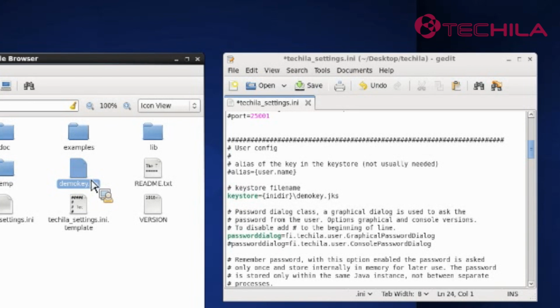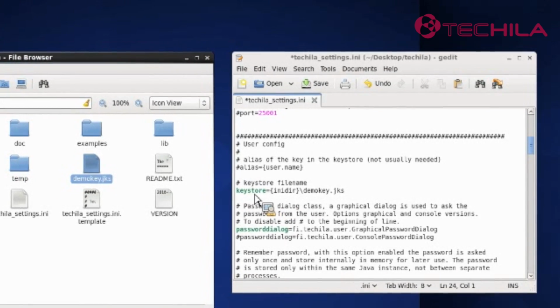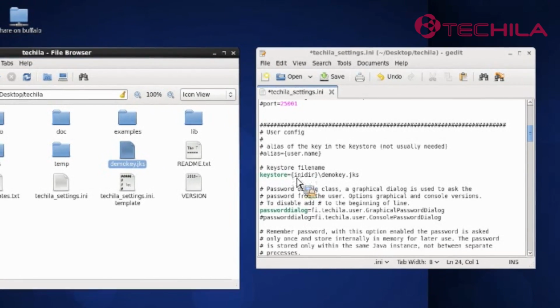And then the CSC admin guys will send you a key store, which is password protected, and it will probably be named something like yourname.jks. And in this case, I am using a file called demokey.jks. And in this case, I have used this macro, which is in curly braces, this inidir.